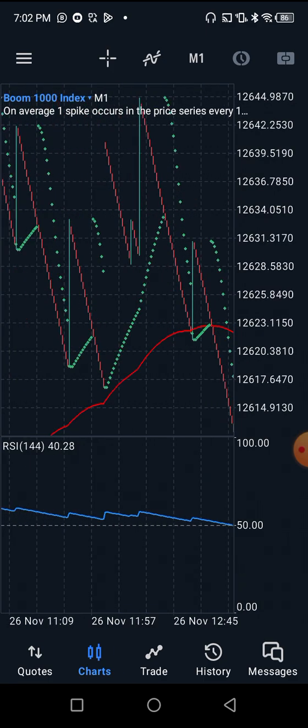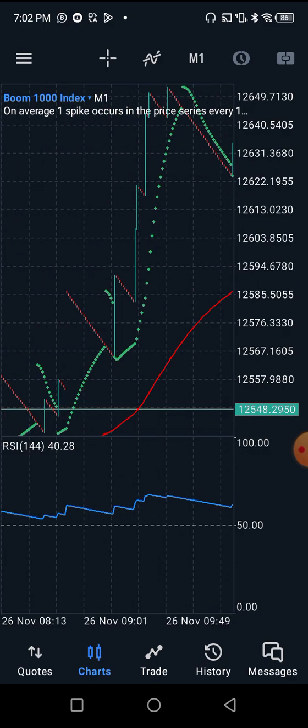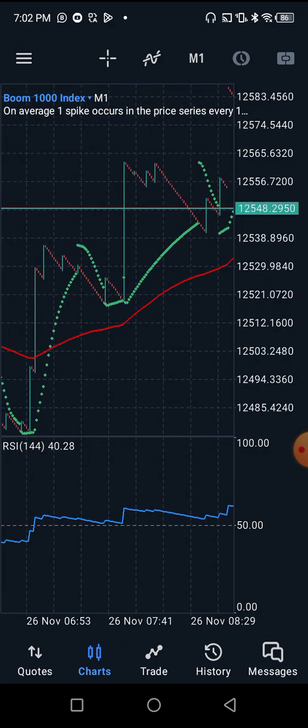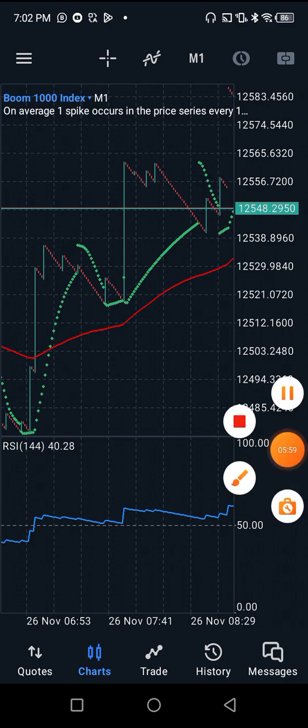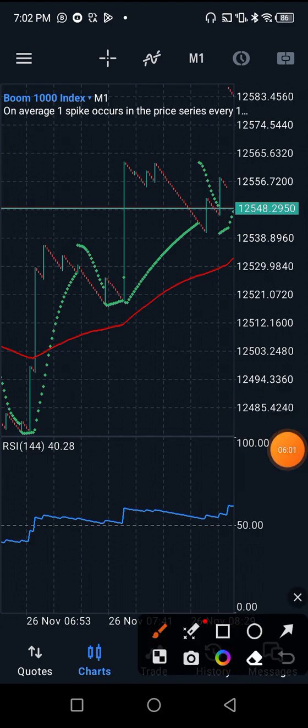So guys, let's check. Here is for buy. Here is buying, and in this place now, our RSI touched the 50 level. When it touches, don't enter the trade. Always wait for this parabolic to be out. If you did not see it, don't enter the market. You have to see it one or two times before you enter, and wait for another spike.